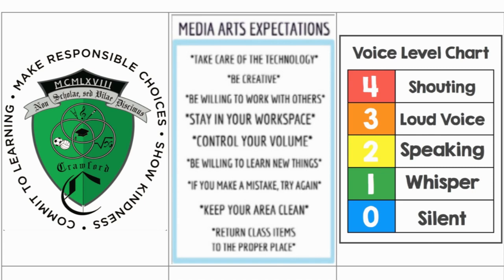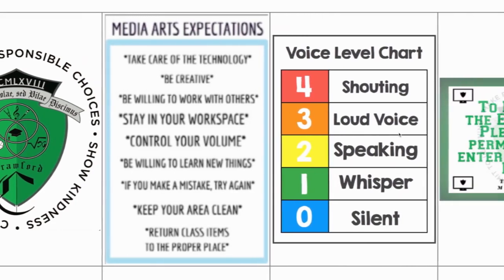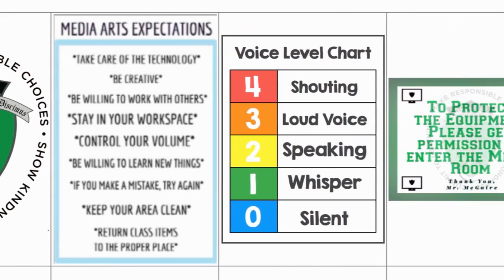So let's get to the voice level chart. This is to the right here. Obviously, we're going to stay within 1 and 2. There's a lot that goes on specifically when we do the news in the newsroom, when the anchors are talking. Or if someone in 6th or 7th grade is doing a voiceover and we need things to be more quiet, we can use the sound room, and that's what it's there for. We do a lot of voiceovers when we do our videography and different things like that.